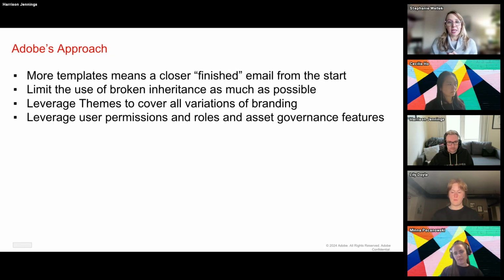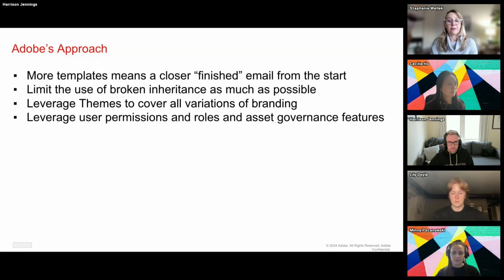Really going to be doing some enablement with the team to understand the difference between inheritance and breaking inheritance, what the consequences are, and to make sure when they're doing that they understand what's going to happen. Once you break, you can't go back. So really encouraging them to not use any broken inheritance with any evergreen nurture emails. If they do it with their one-off email blasts, just to understand it's sort of a last resort. Do everything you can within inheritance, because you can't go back once you break it.